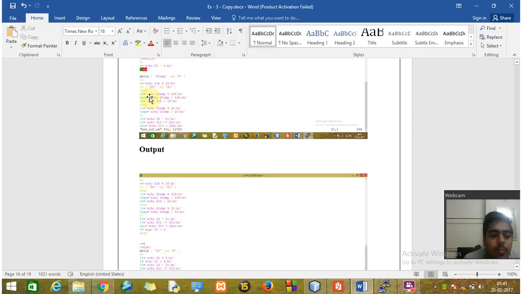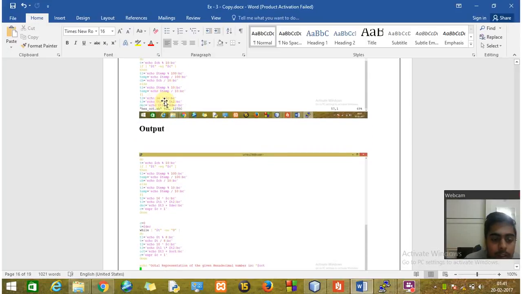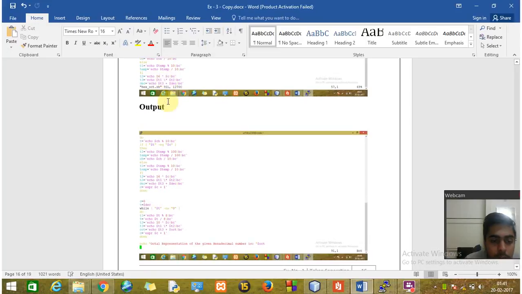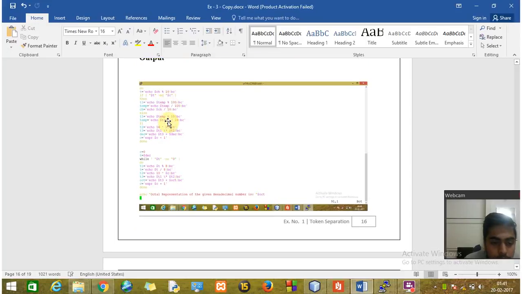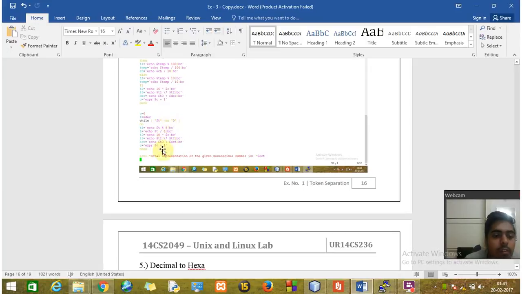And now t1, which is a temporary variable, will divide, take a modulus by 100, and then in the end we will take a modulus by 10, and I will multiply it with the 16th variable as it is conversion till there. And the same operation is performed which I did in the previous conversion. In the end, if the temporary variable is not equal to 0, then I will take the modulus of 8 and then divide it by 8, and then multiply it by 10 into the counter variable.